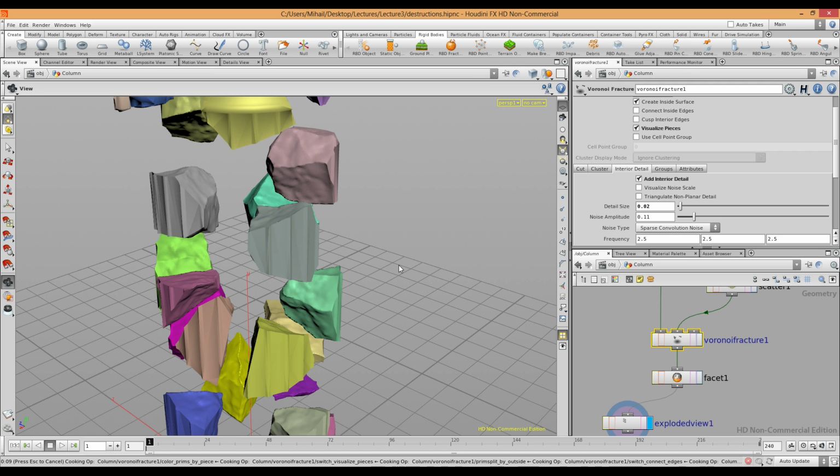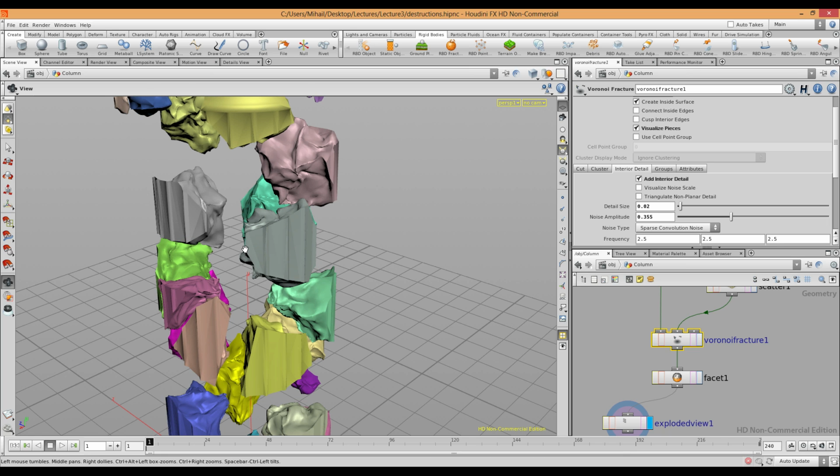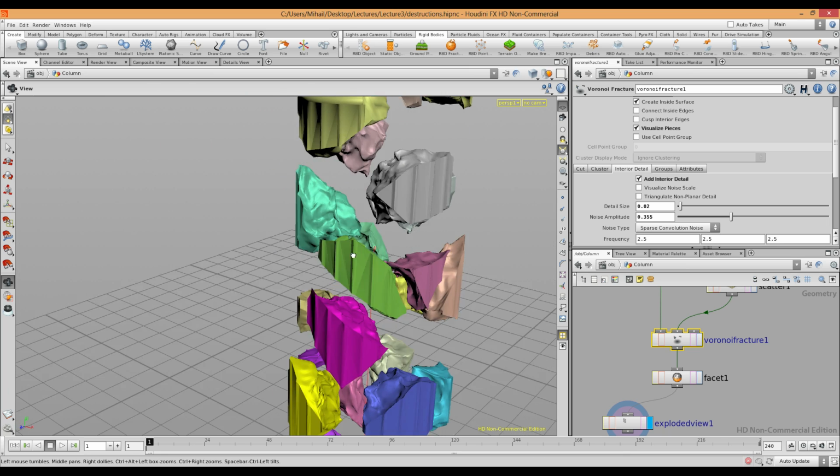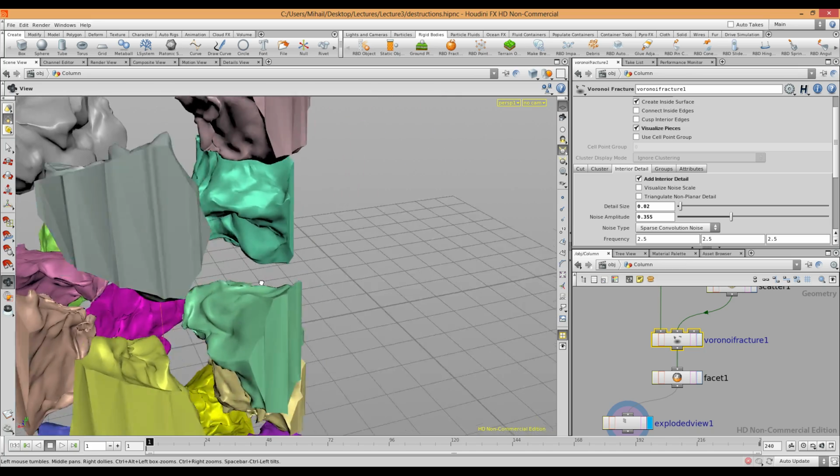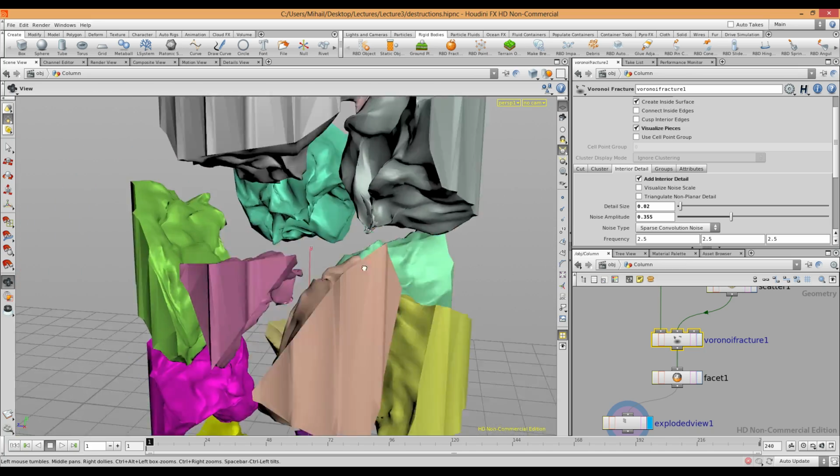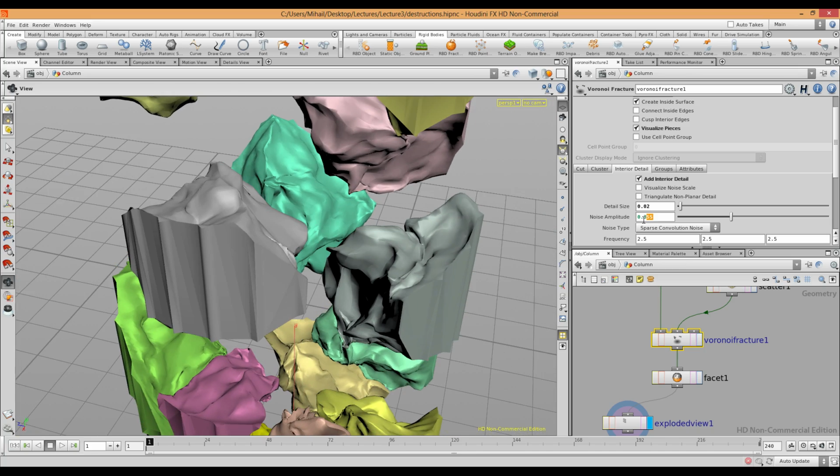Probably I need to increase the detail size because it takes a bit to calculate. Okay, and the amplitude is too big, so I get ugly pieces, but that's how it works. Let's do something like this.